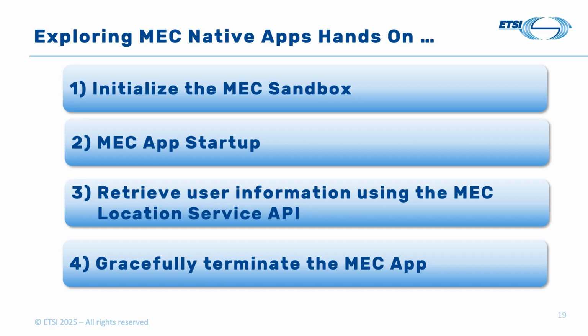First, we'll initialize the MEC Sandbox and the Jupyter notebook. Then we'll start up the MEC application by notifying the MEP that it is up and running. We will then retrieve information about the users in an area using the MEC location APIs. And finally, we'll gracefully terminate the MEC app. Let's start then.